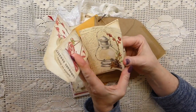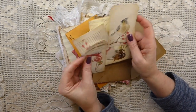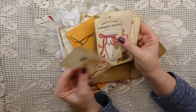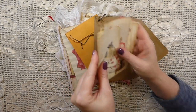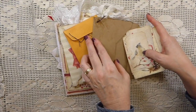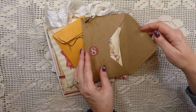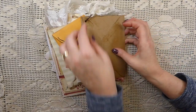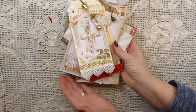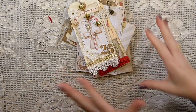And then you've got this little writing space here. So I thought this was really sweet because if the person chose to, they could use these tags for the holidays as well. So it could either be used as journal cards or just turned into tags for gifts that they're going to give. So I love how it's come out. I like the little jingle bells. I like the fact that you got all these layers going on.